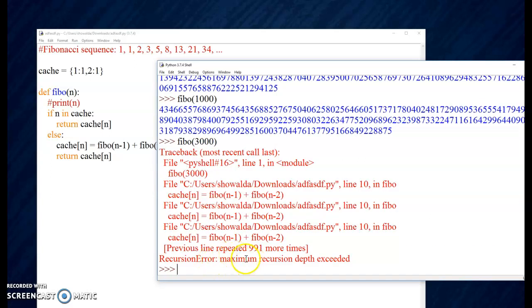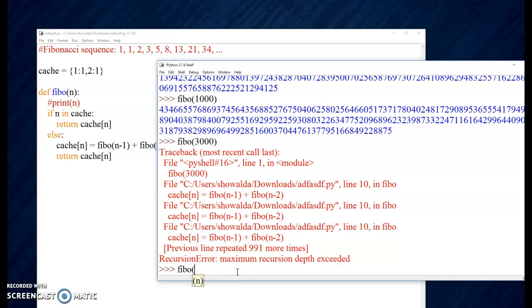It is possible to exceed the recursion depth. Our program's fast enough to handle this, but the problem is you can only go down about 1,000 times, and that's called the maximum recursion depth. After that, it's saying, okay, you're probably not doing what you want to do here. Now you have two options. One is you could change the maximum recursion depth. If you're sure you know what you're doing, you can allow your recursions to go much deeper, to call the function to call itself many more times.